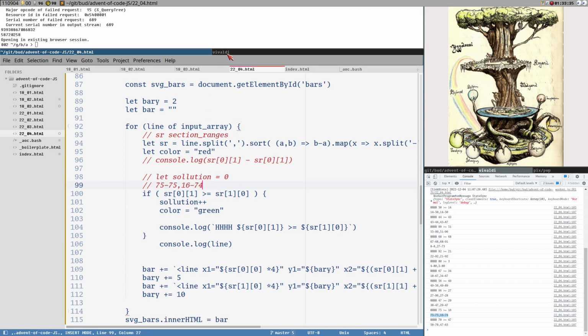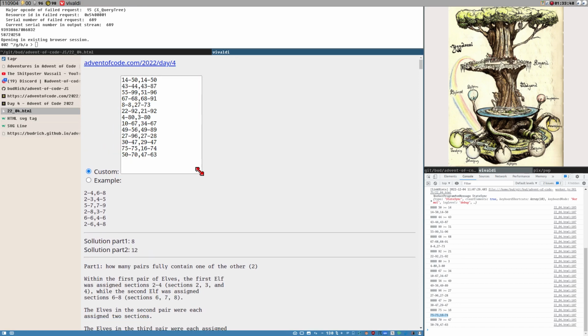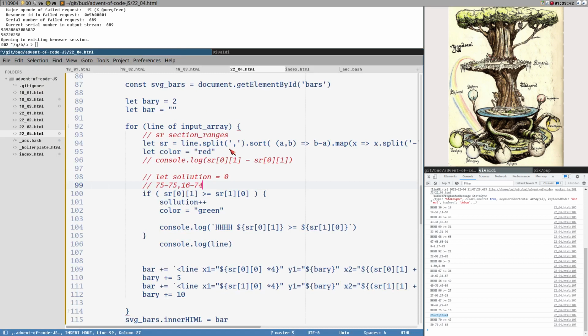This is the line. That's the line we have here. Yes. But split, comma. So now we have 2 here when we do that, and then we sort.